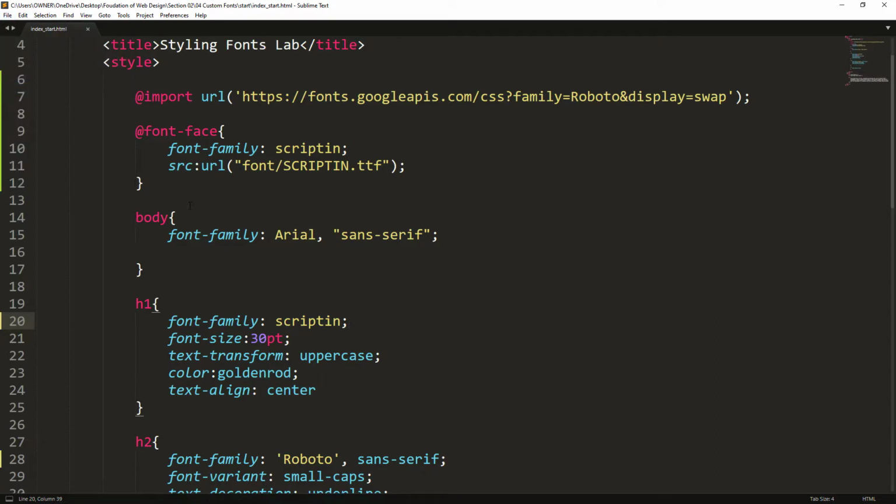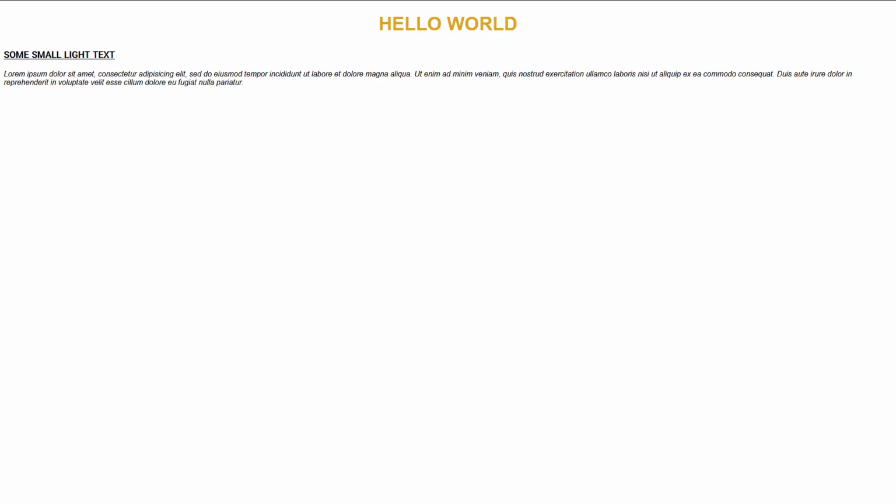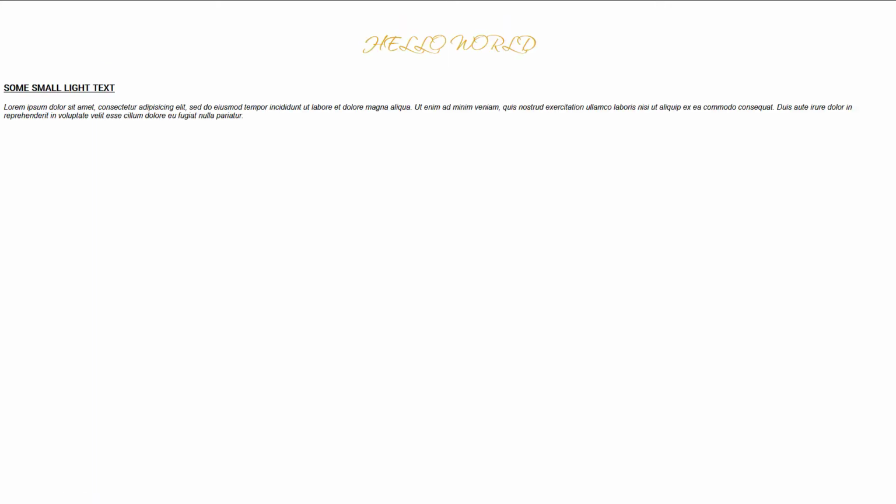The next thing I'm going to do is go right back into our web browser and see if these changes apply within our web page. So here we are back inside our web browser, and all I'm going to do is press F5 to refresh. And as you all can see, our font has in fact updated and applies the script font to our H1, showing that it has been applied to our website and is being displayed for our audience to look at.